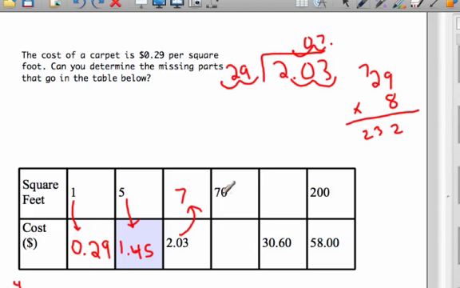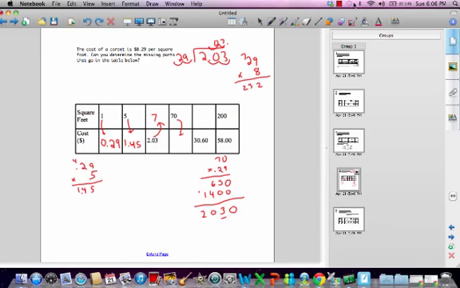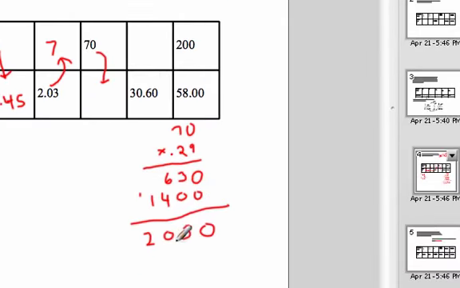But anyway, if we had 70 square feet, again, we're going this way now. So we're going to multiply again by 29 cents. So 70 times 0.29. And if we do this out, the decimal would get moved right there. It would be $20.30. Now, I actually did the math out down below, as you can see. But you could have just seen that we multiplied 7 by 10 to get 70. So wouldn't we just multiply $2.03 by 10 to get $20.30? Right? And when you multiply by 10, all you're really doing is sliding the decimal over one spot. So it'd be 20.3 or 20.30, which is the same thing.